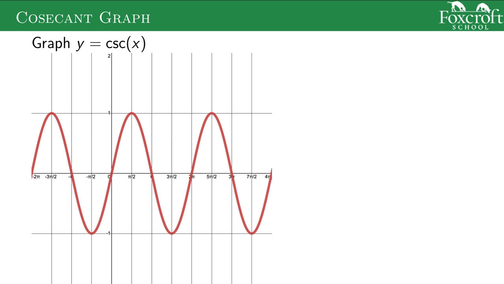Next, we're going to look at the other ones. We're going to look at them a little quicker because we just need to basically know what the answer is. Cosecant. We learned about this in the bonus objectives from the previous unit, but cosecant is just the opposite of sine.